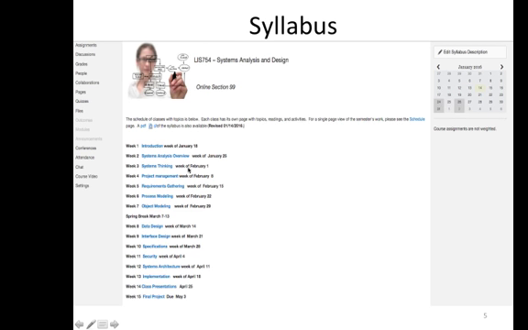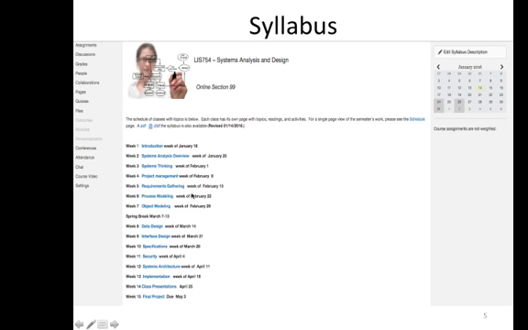In week 3, we're going to talk about systems thinking, a process by which we understand a problem set. It's a way of doing problem solving, and most of the work in systems analysis and design is problem solving. We're going to talk about project management. That is the process by which we actually can get our systems developed. And you will create a project plan. We'll learn about project management, and you'll create a project plan.